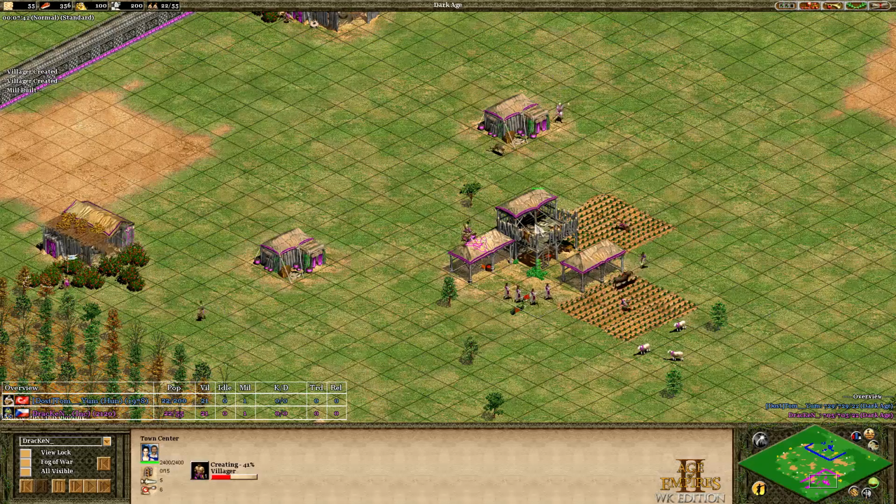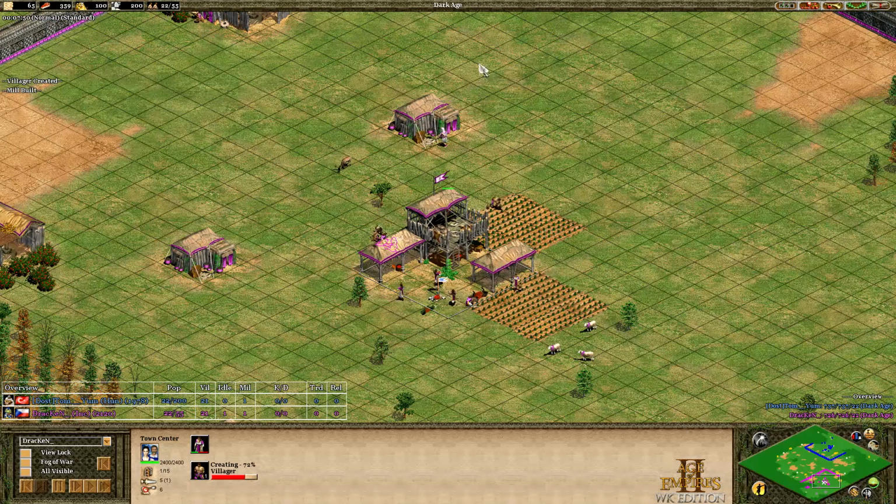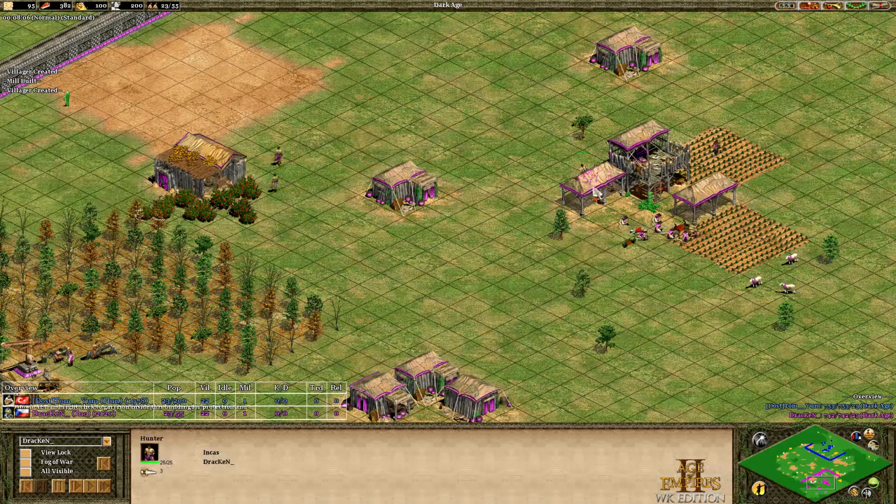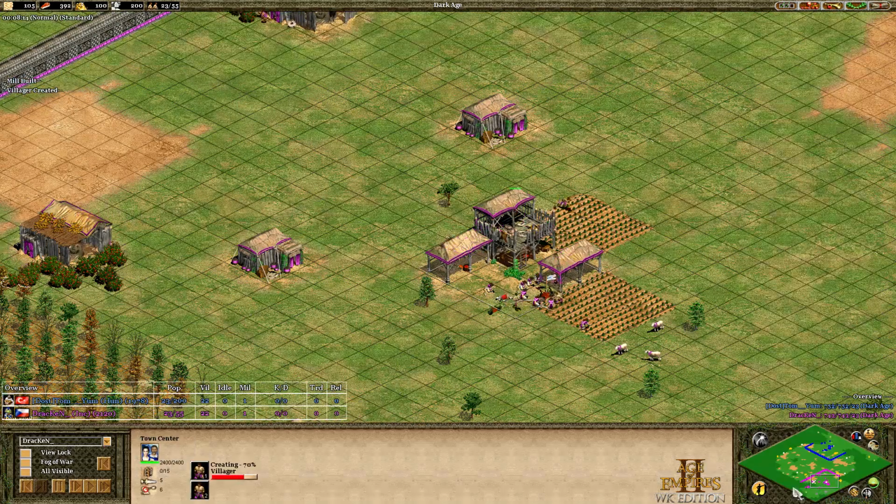Let's go for DraCoNT again. What is he about to do? Second boar only now coming in. With the Incas, you have that extra sheep, that turkey at the start, so the late boar is explainable.